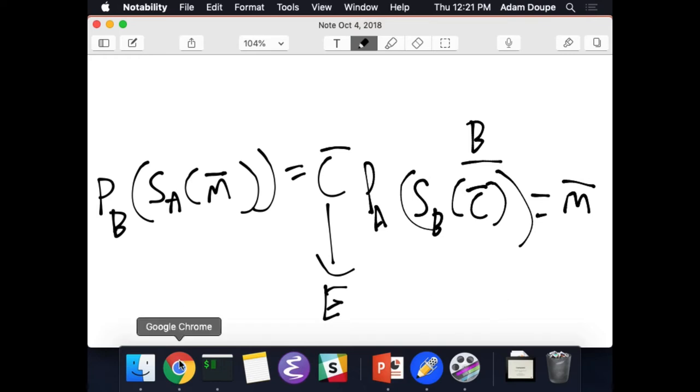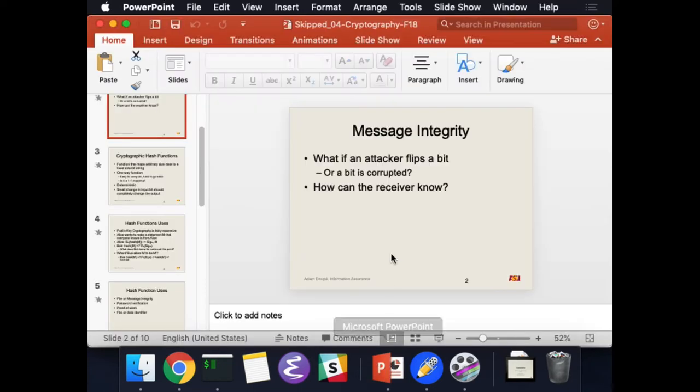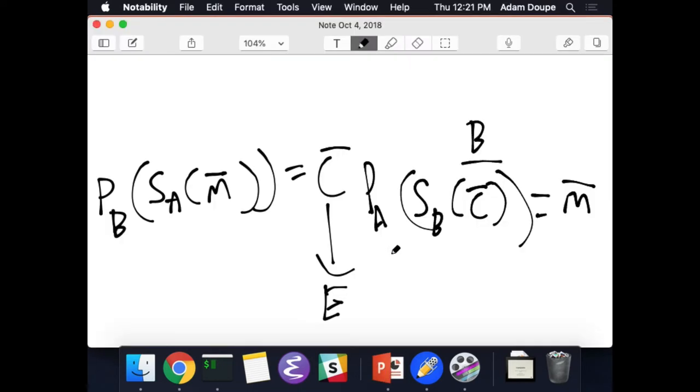Okay, cool. The whole idea is we want a quick and easy way to check: did this message get altered or changed in transit? Have you taken a networking class yet? Computer networks? Yes, a networking class, I don't care what it was. So you have data being sent, let's say through the air over 802.11 or LTE or whatever, or even on an Ethernet port. Are physical mediums perfect?